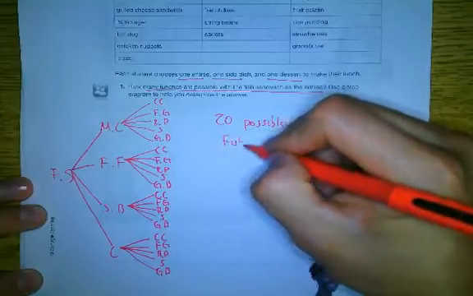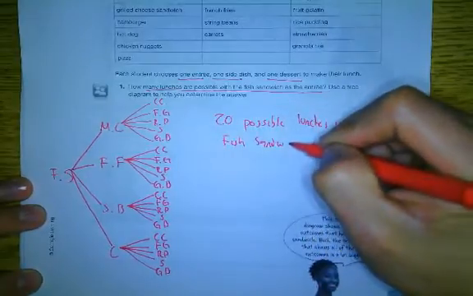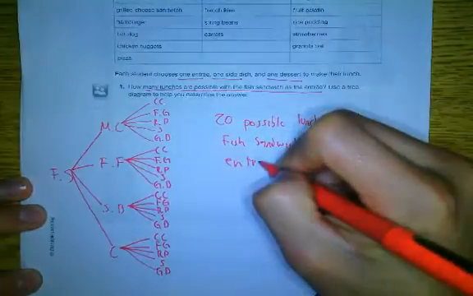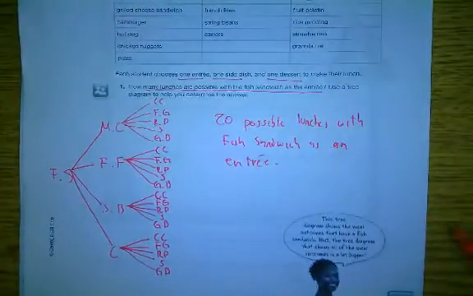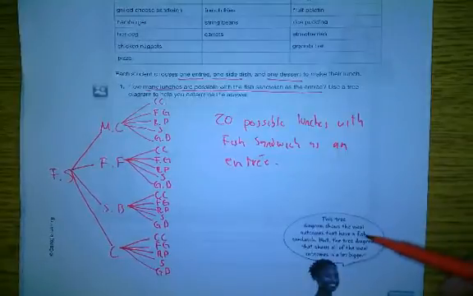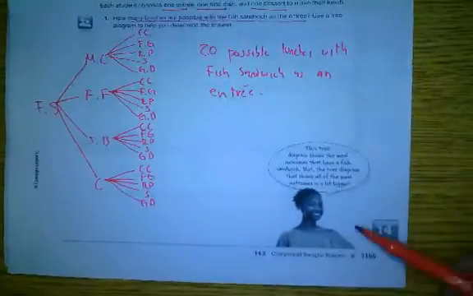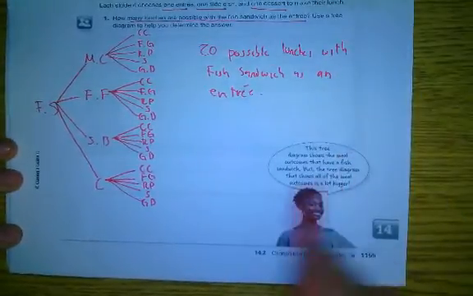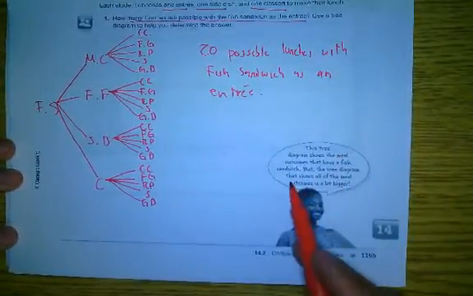Okay. Now I want to bring your attention to what this young girl is saying here. It says, this tree diagram shows the meal outcomes that have a fish sandwich, but the tree diagram that shows all of the meal outcomes will be a lot bigger. I hope you understand that. This is just with fish. Imagine recreating the same thing, but with grilled cheese, hamburger, hot dog, chicken nuggets, and pizza.